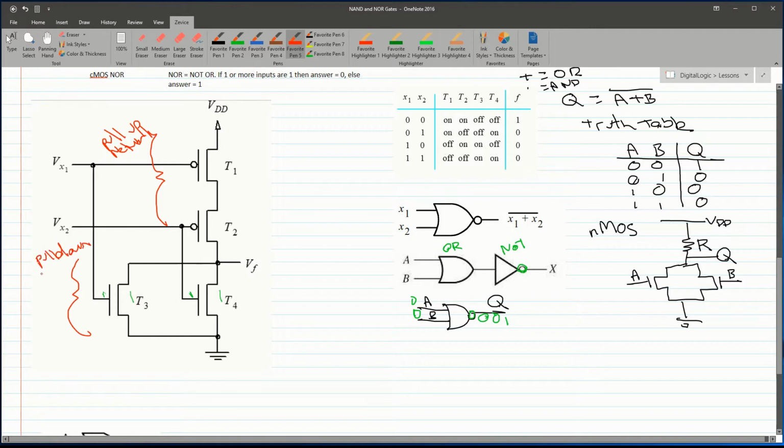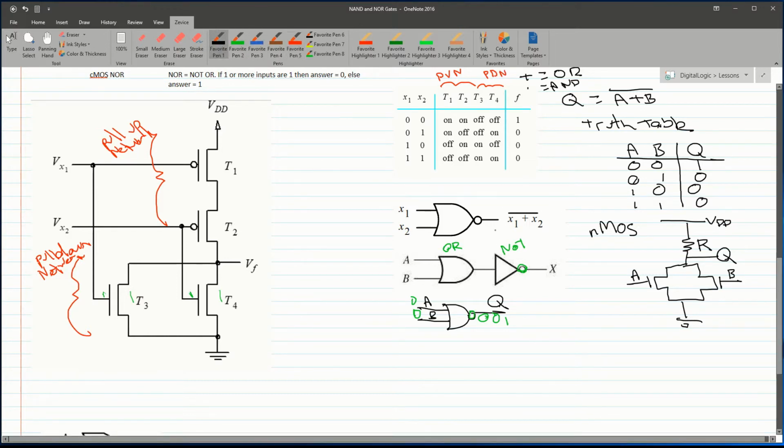Hopefully becoming a bit more familiar now. And we've got our transistors up here. T1 and T2, part of the pull-up network. And T3 and T4 is pull-down network.